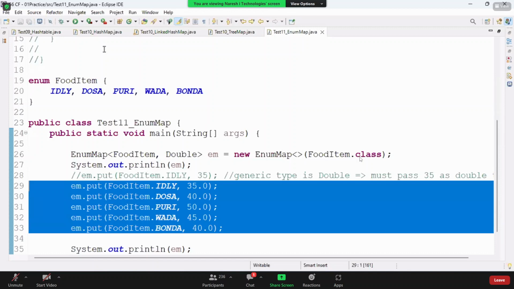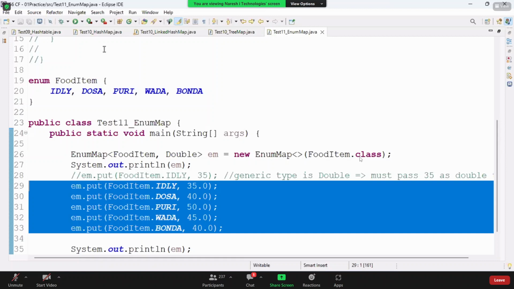Create a Scanner object, scn dot. Can I call nextDouble here? Can I write a message, enter idli price, enter dosa price? And in place of 35, 40, 50, 45, 40, can I write scn dot nextDouble here? No, no.